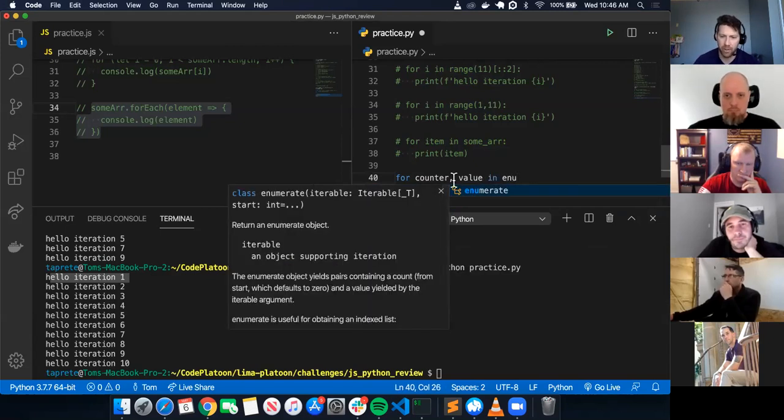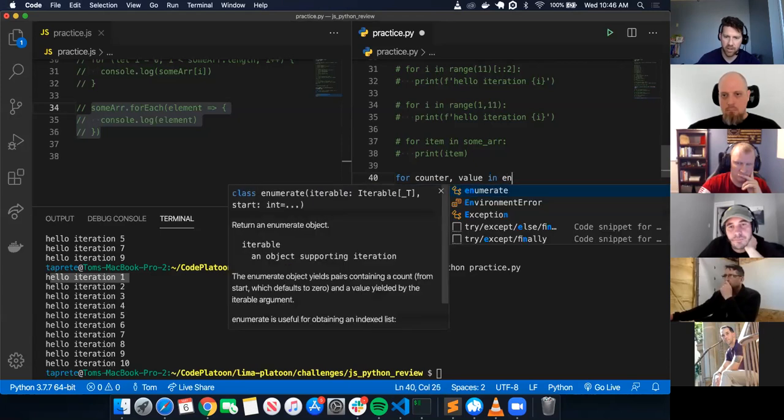When you're typing, IntelliSense kind of knows. I think this is IntelliSense doing this: class enumerate, iterable, probably a list. Enumerate object yields pairs containing a count from start values and values yielded by the iterable argument.